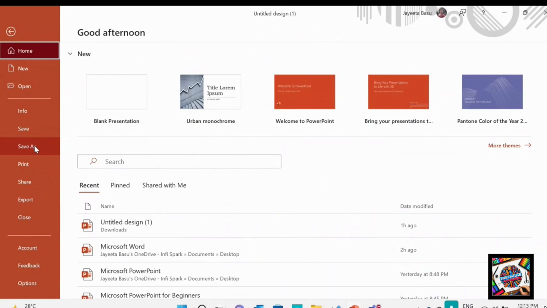Make sure that every time you incorporate any change on the slide, you click on save so that those changes are also saved. Always save your file before closing your system or before shutting down your desktop. Make sure that all of your files are saved so that you do not have to come back, work on it again, or lose all information.